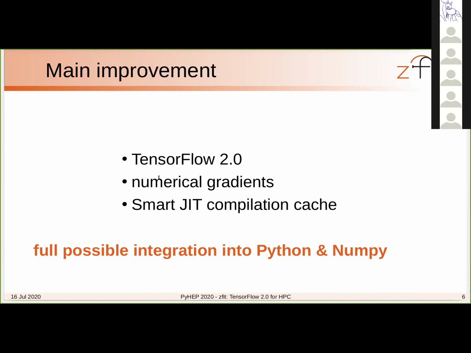What this means is that we now have a very easy way to be fully integrated with Python and NumPy. I think it was at the large PyHEP that Jim asked the question: I have a large Fortran-based function and I want to implement it in zfit, and the answer back then was, you can basically kind of maybe do that, while the answer now is no problem, you can do that.